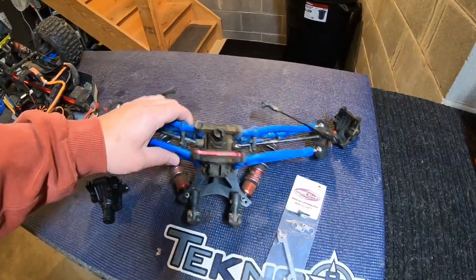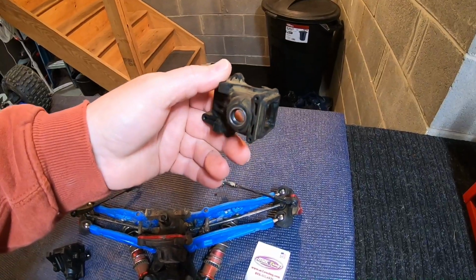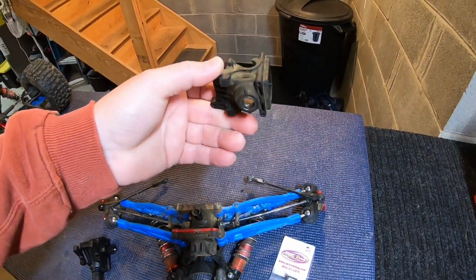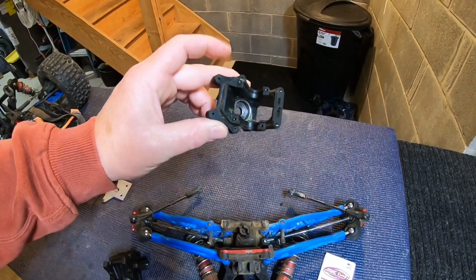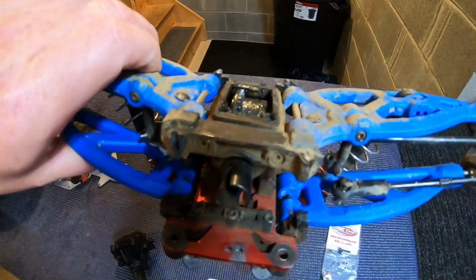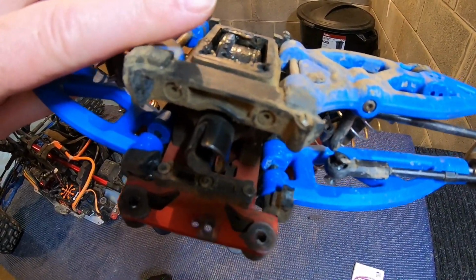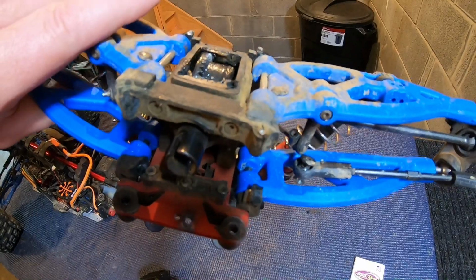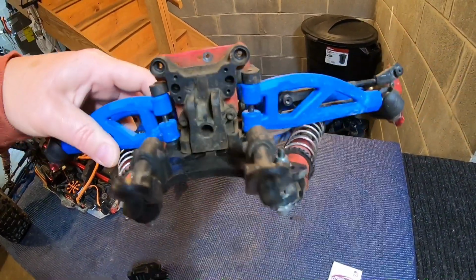The front diff case on this is broken, but I have a whole other case here that I had swapped out whenever I was changing out, I think on the Typhon maybe. So I'm just going to replace the front diff case and do that. Also broke the lower hinge pin brace on this, did split off, but I do have some of these laying around here from other cars I've gotten, some packages, so we're going to get that changed out. But I think that was it on the front.